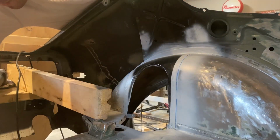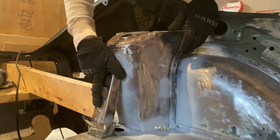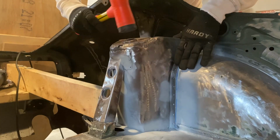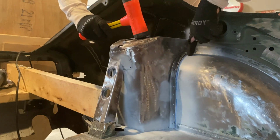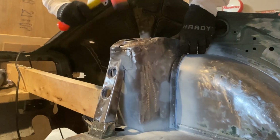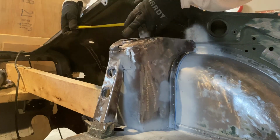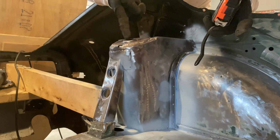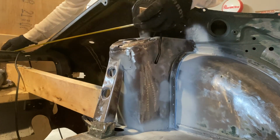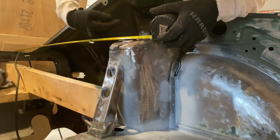All right, let's put this in here finally. Just use like a dead blow hammer so you don't damage anything. Make sure you line up to your old mark. Lastly, I also did another measurement where right to the center of where the strut comes up. It's 30 inches and 3/4. 30 and 3/4. So this needs to go this way just a hair.